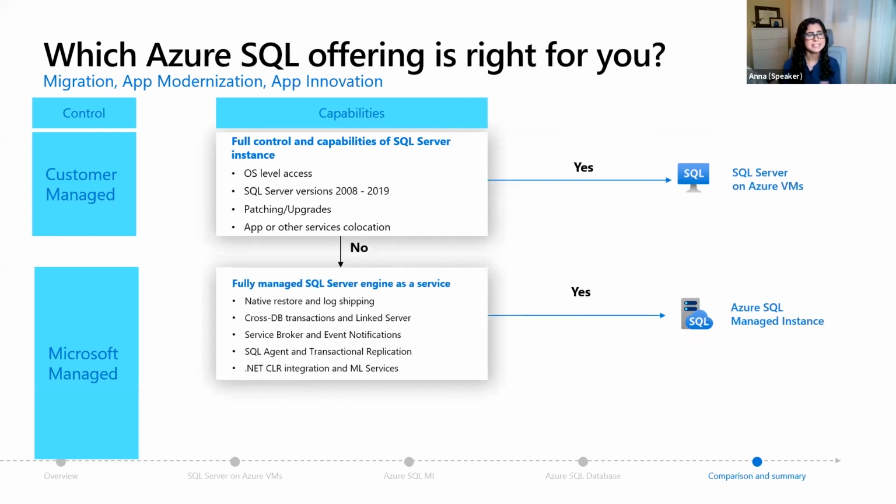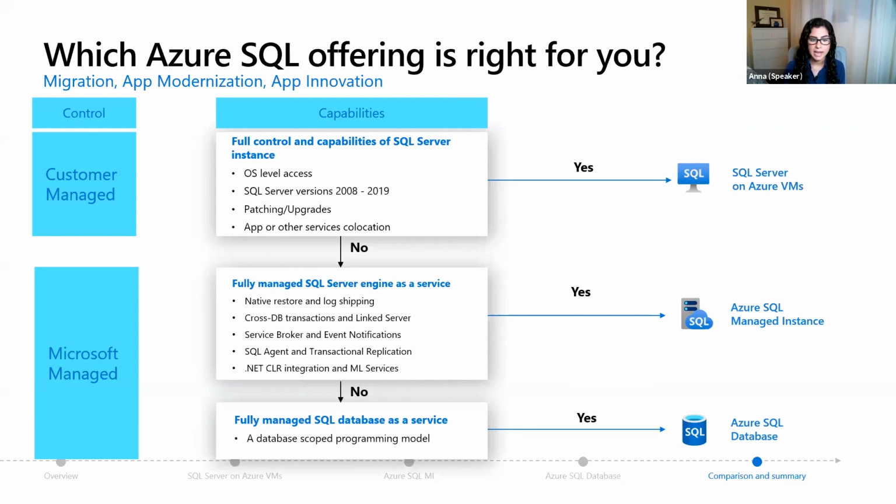And when we talk about easiest to move to, you could move to any of these, but it might require some app modernization or some re-architecting, depending on what option you choose and what your current environment requires. Now, if you don't need any of these capabilities, then you can move to something like Azure SQL Database, where we manage a lot of this for you, and you have options like Hyperscale and Serverless.